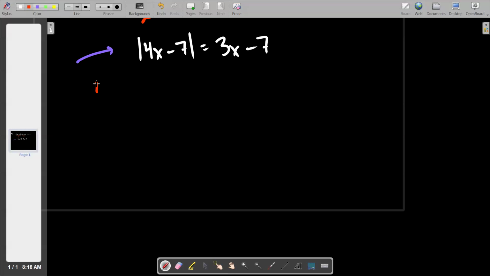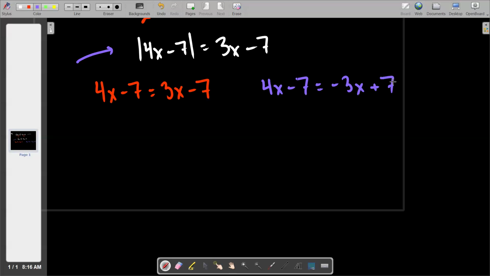So one of them is, I get it, basically a carbon copy of what you see. You take off the absolute value signs and then essentially just copy the problem down. That's a solvable equation now because it doesn't have absolute value. The other equation that we create is the stuff inside doesn't change, but we negate both parts of the right side. So 3x becomes negative 3x and minus 7 becomes plus 7. You have to create both of those. And then from here, it's really just a basic algebra 1 sort of vibe. On this one, I'm going to subtract this 3x across, giving me 1x. Then I'm going to add the 7 back across, giving me 0. And that's one of my potential answers.